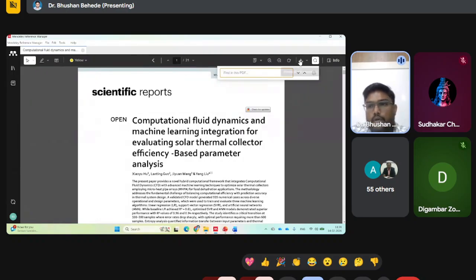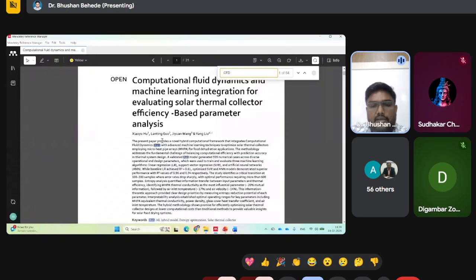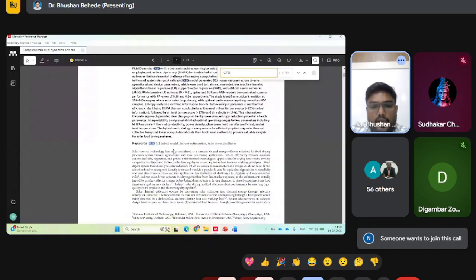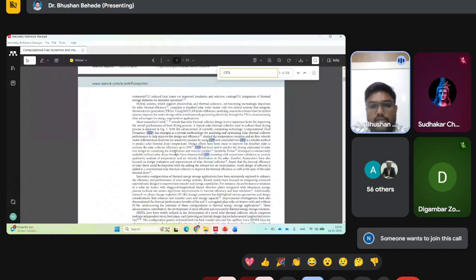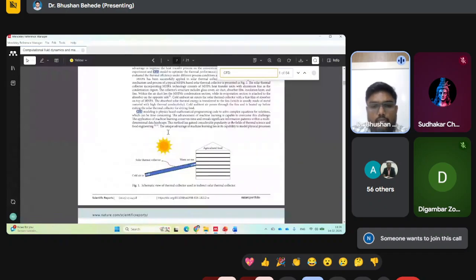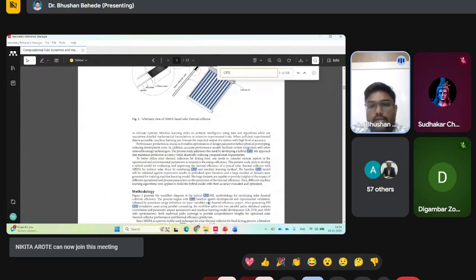So what I will do, I will click on this symbol, the search icon appearing here, and I will type CFD, right? And I press enter. So what will happen? It will highlight the CFD word wherever that CFD word is available inside the PDF. That is what you can see now. But what is the disadvantage over here? The disadvantage is you can search this particular keyword CFD inside this paper only. It will show you the result inside this particular paper only.